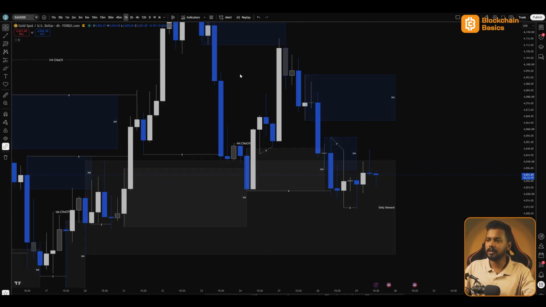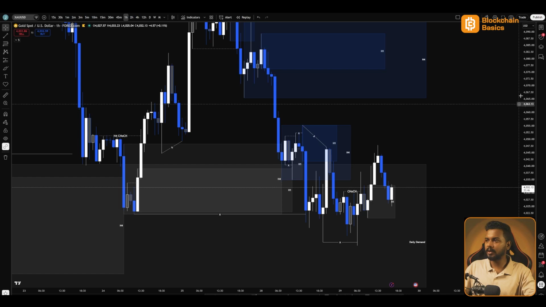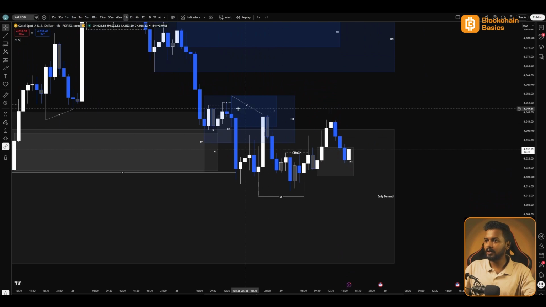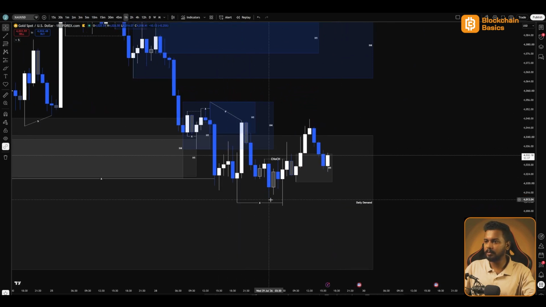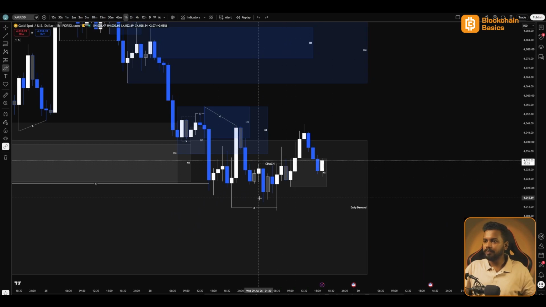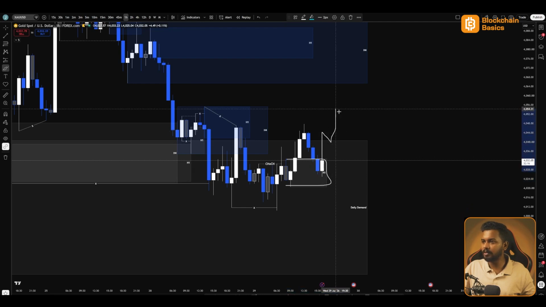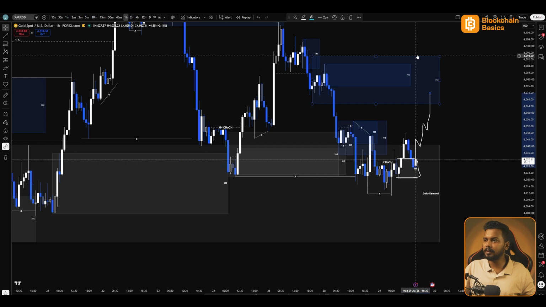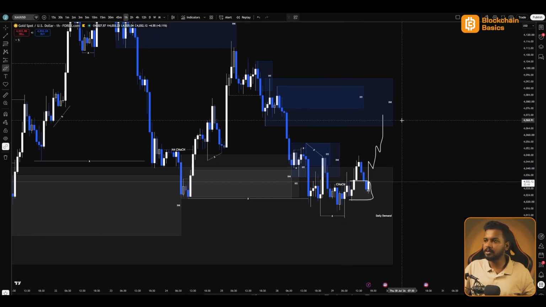So let's see on the H1. On the H1, if you look at the recent price action, after the sweep of these levels, price came back into this H1 supply. Now after coming into this H1 supply, price pushed back down, swept these lows, and we got a change of character. Now we can follow this bullish order flow as long as it's holding. So this H1 demand, if it's holding, we can expect price to push to the upside into this H4 supply. And I expect that from this H4 supply, we could see bearish momentum to the downside.